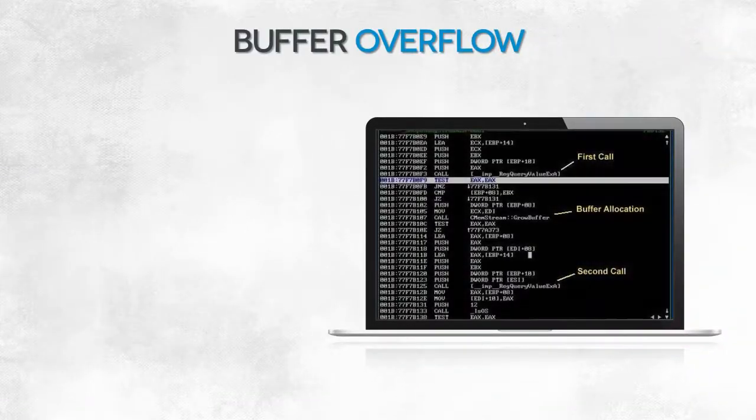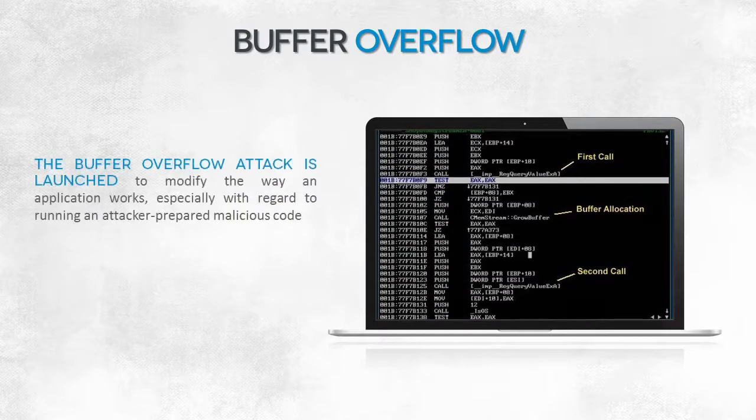We'll start with a buffer overflow. The general idea for this attack is that it should enable attackers to take control over a program. A perfect scenario would include the program executing an attacker's code. The attacker doesn't need to have access to the program's source code. This would be the best solution, not only to modify the program, but also to force it to execute arbitrary operations prepared by attackers.